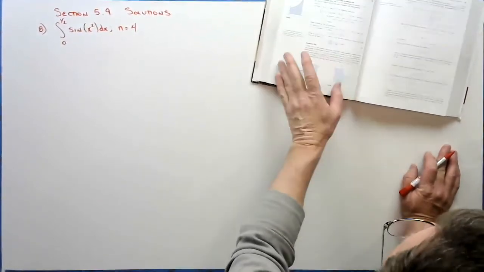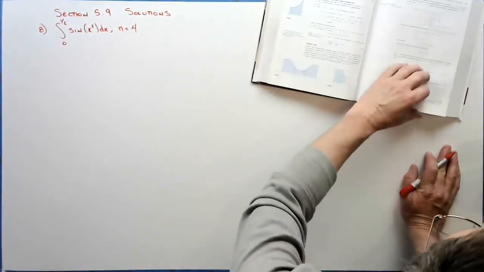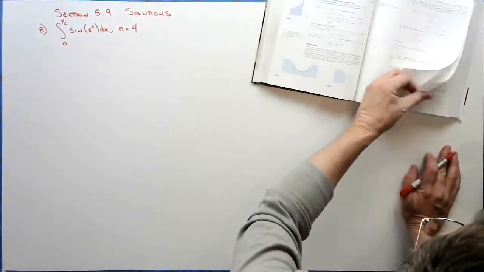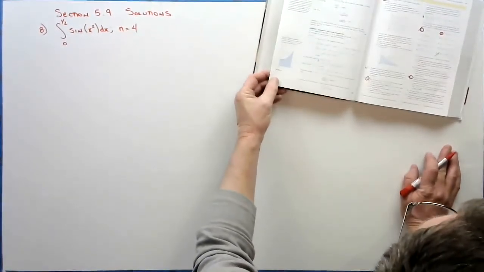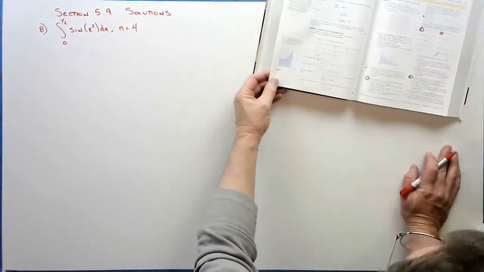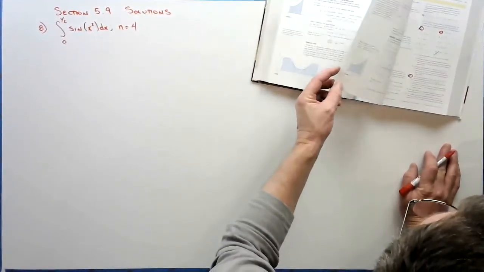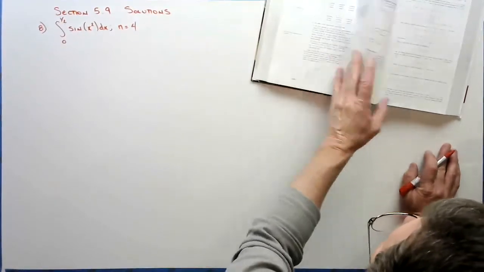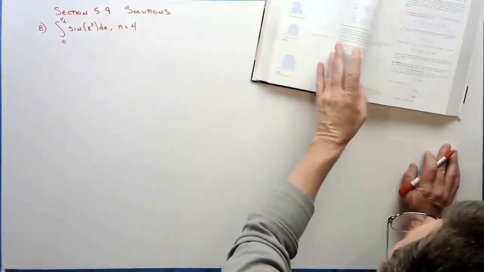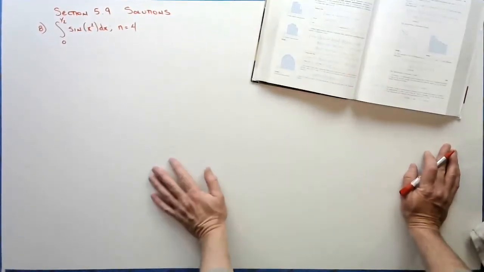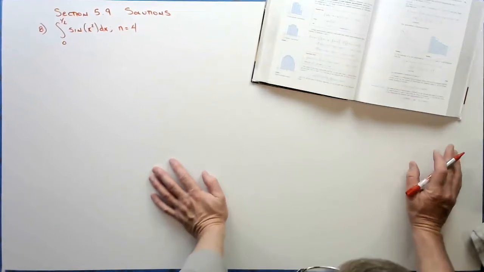Now, it's important for us to know that if we're going to round our answers to 6 decimal places, we don't want to round our calculations to 6 decimal places because our rounding error will then impact our final answer. So they want us to start with the trapezoid rule. Fortunately, they don't ask us to calculate the error bounds for any of these.